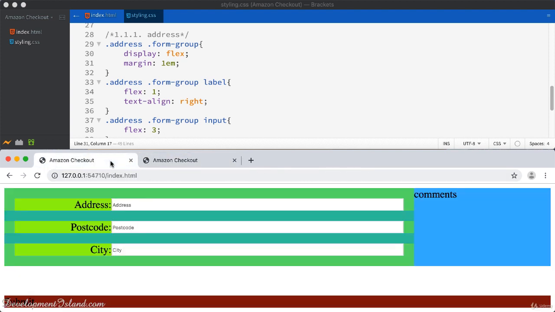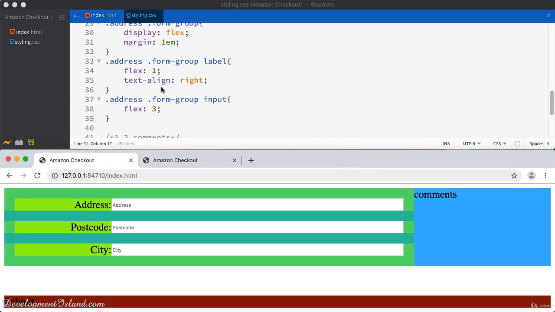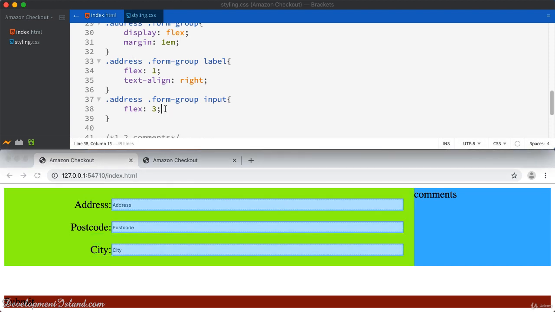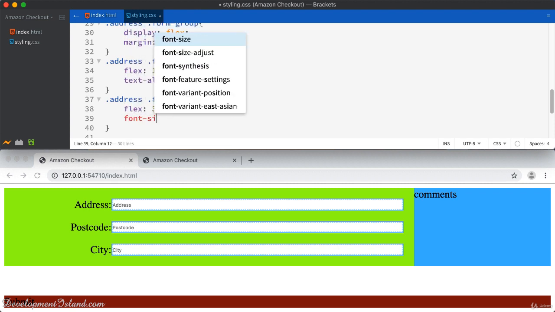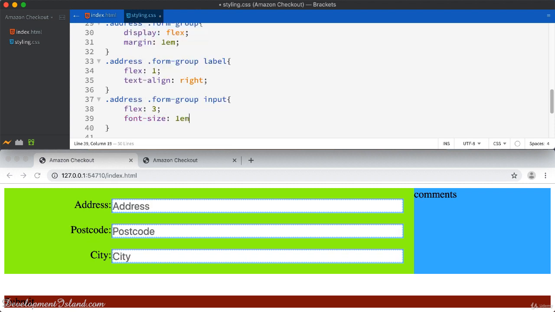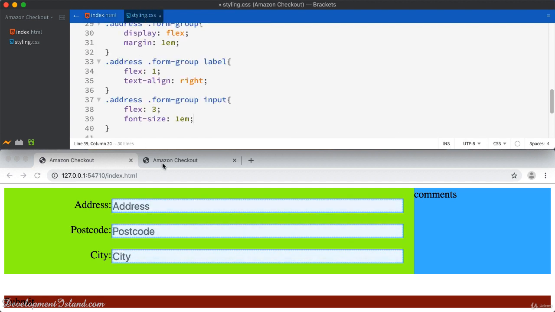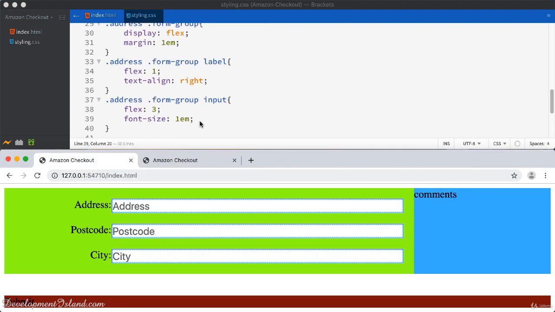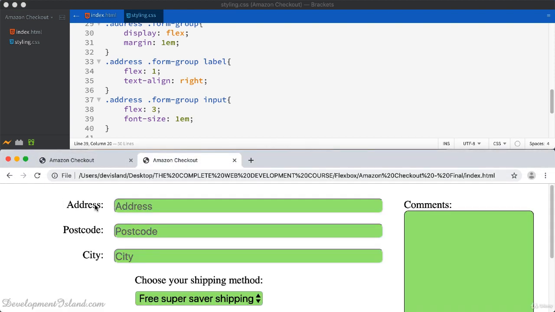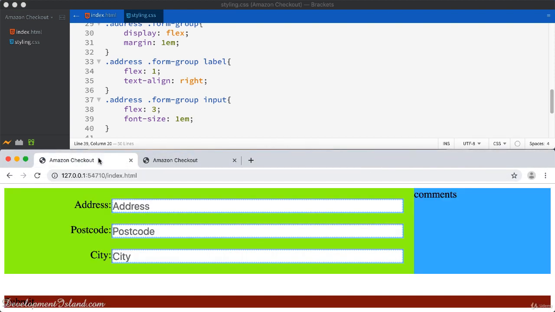That looks fine. Now let's set the font size of the inputs to 1EM as well. All right. And let's add some space between the labels and the inputs by giving the labels a margin right.